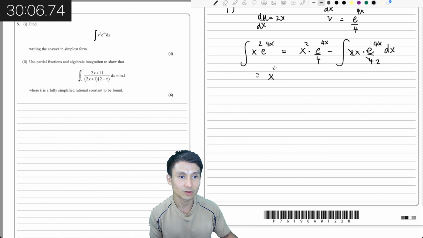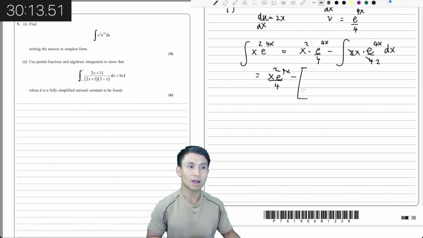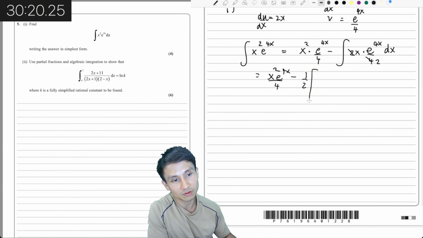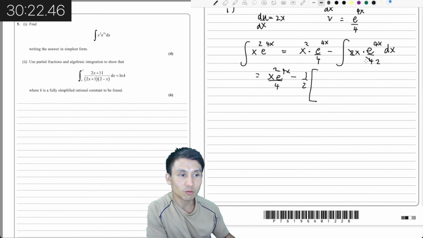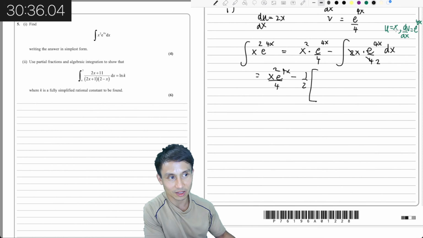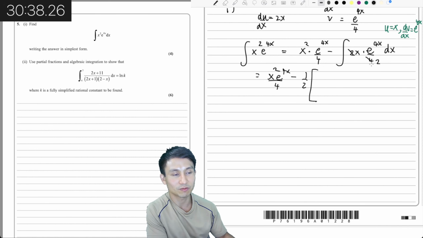Okay, so we write down the result here first. We open a big bracket there. I'm going to take the 1 over 2 out here, because 2 over 4 gives 1 over 2. It's easier. And then we're going to do by parts again. So we make u equals x and dv by dx equals e to the 4x again. Yeah, just the same pattern. If you went with that first, then you keep going with that kind of substitution.